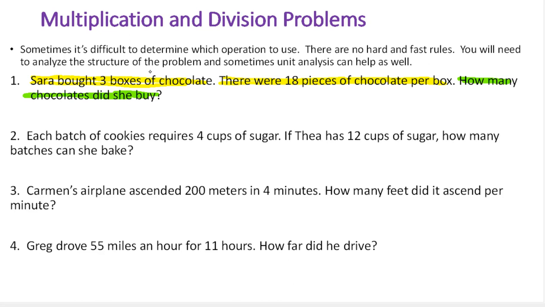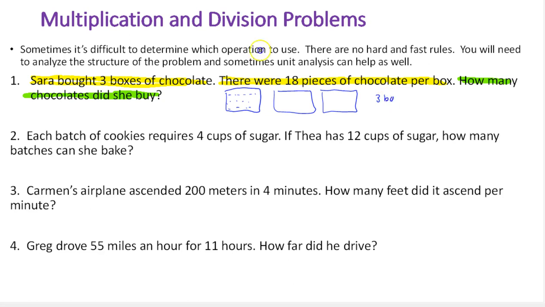Okay. So it always helps to either draw or to try to imagine in your head. A lot of students don't like application problems, but it's really giving you an opportunity to visualize and imagine what's happening here. So you can imagine the 3 boxes of chocolates. Maybe they look like this. Okay, and now it says there are 18 pieces per box. Pretend that's 18 and there's 18 in each box. We want to know how many chocolates did she buy. Okay, so notice we're going to have 18 plus 18 plus 18, or 3 copies of 18.